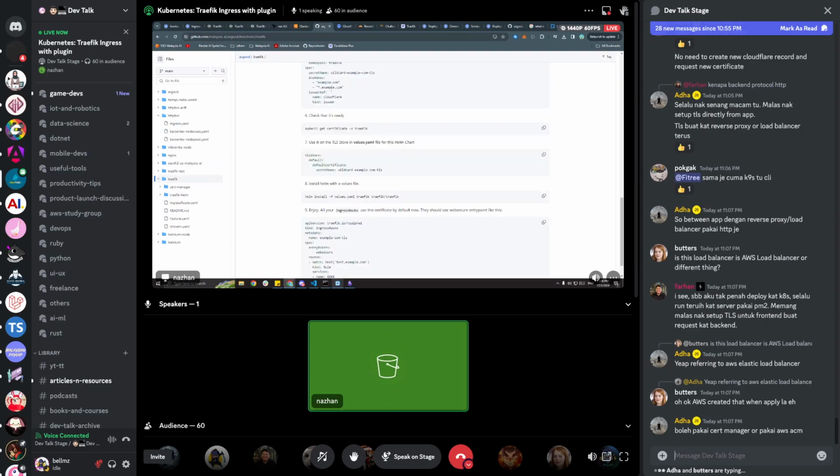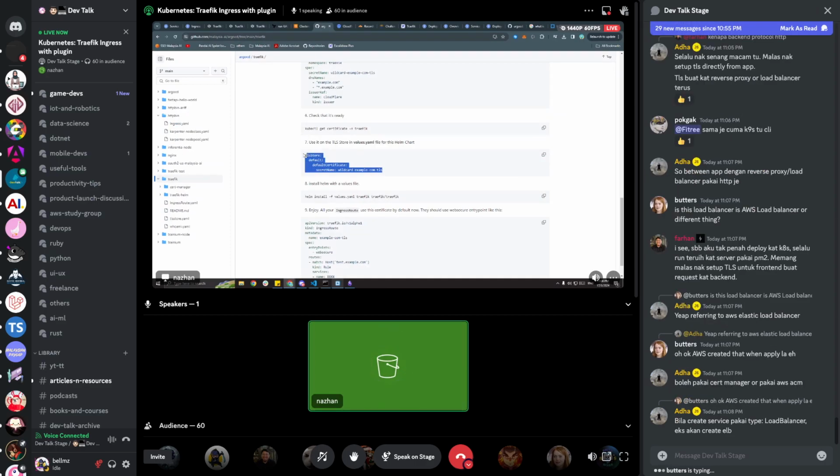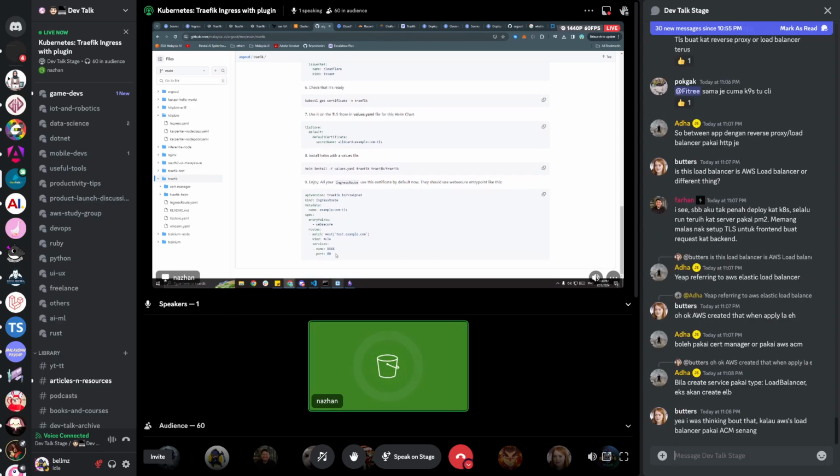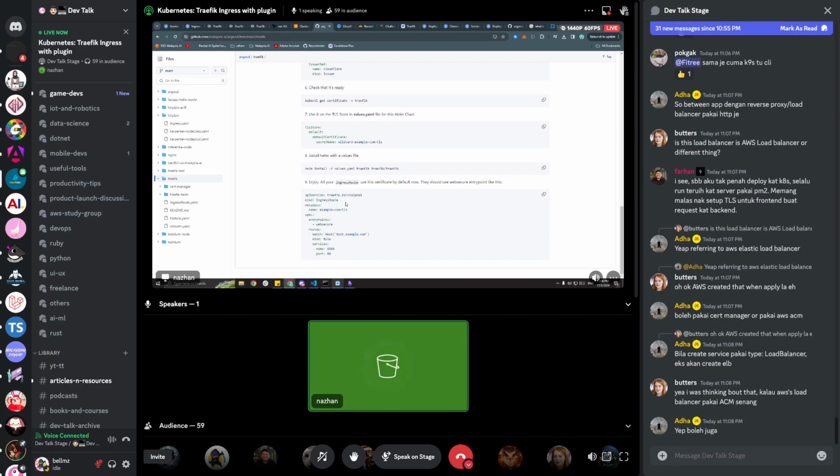So kalau tengok kat documentation ni balik, once kita dah update the TLS store, actually I boleh je guna Helm tapi I malas. Okay, actually tak apalah. So sekarang I dah boleh enjoy. So guna diorang punya custom resource definition juga.